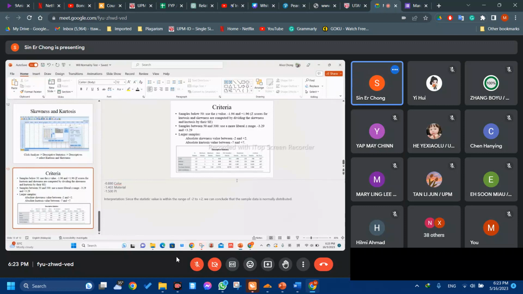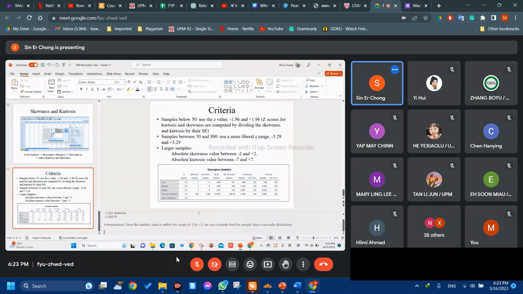And what else do we have? This one is for skewness interpretation. Then we have design, minus 2.087 for design.